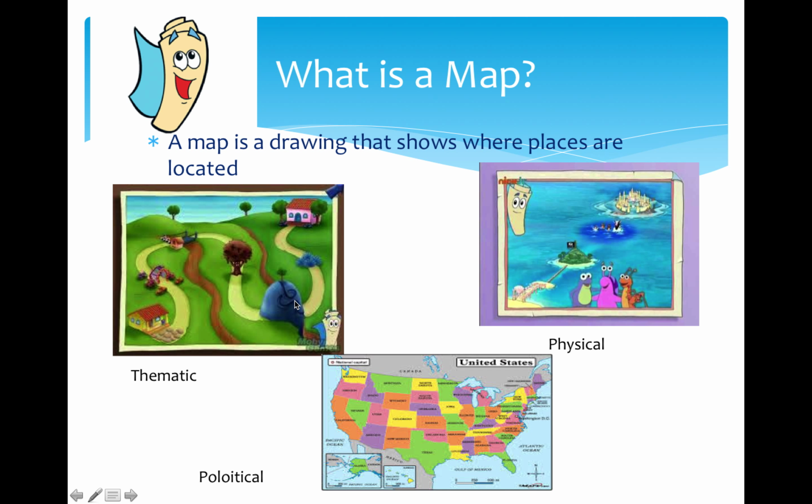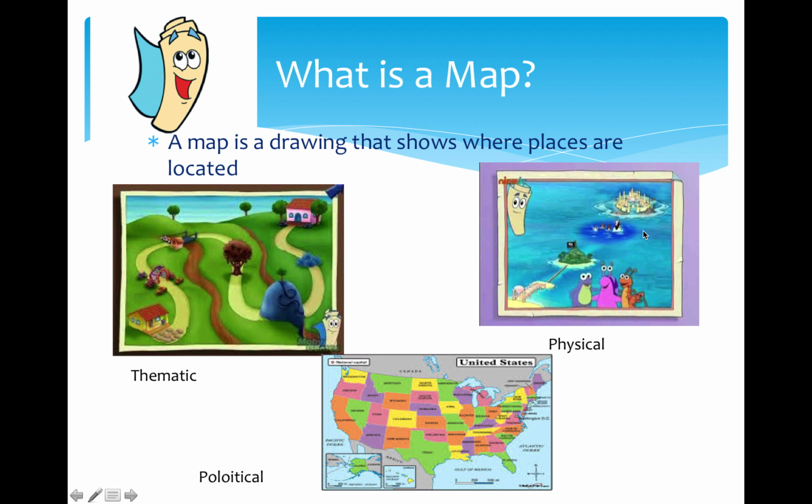This is the kind of map that you would use that would tell us certain information about a place. So you would want to use this map if you were trying to find somewhere in your community, you were trying to locate something in your neighborhood, or even in your school or your library, or someplace you haven't been before, like a museum. Thematic maps are very helpful.